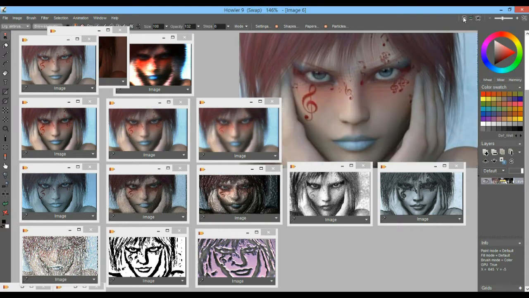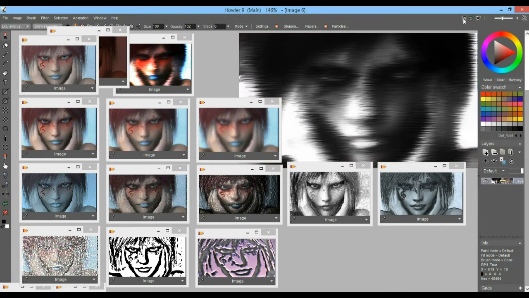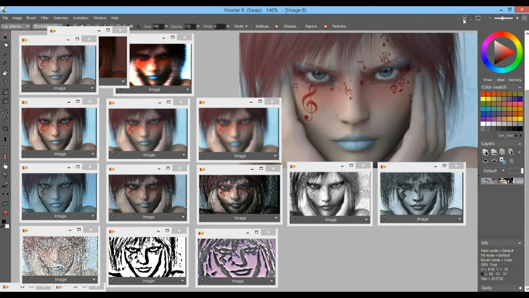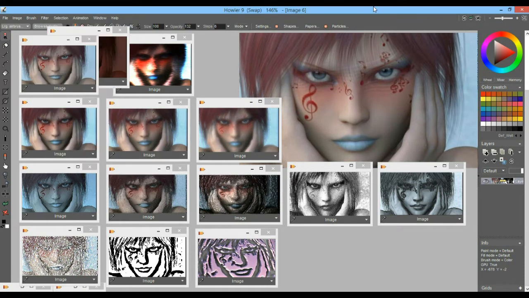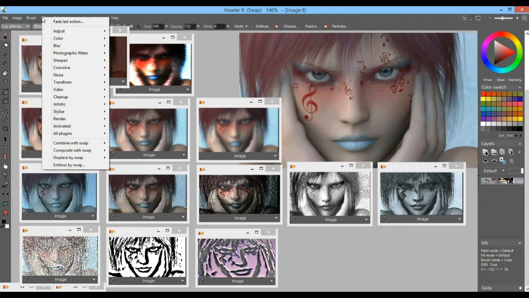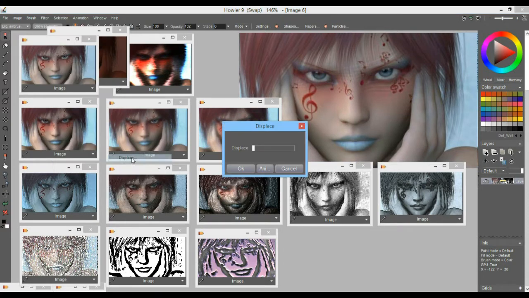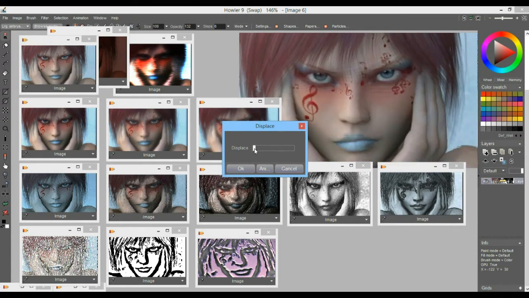And then I'm switching back, and now I'm going to have this image displaced by this one. And we could do the opposite. We could take this one and have it displaced by that one. But this is the one where we recognize the tonality. So let me see what I do here under filter, displace by swap, right? I am in one image. Well, okay, I'm looking at swap. I could actually switch to two, but it's basically looking at the other image, swap or main image, and displacing one by the other. So here's a generic displace mode, and you can see what that does, right?